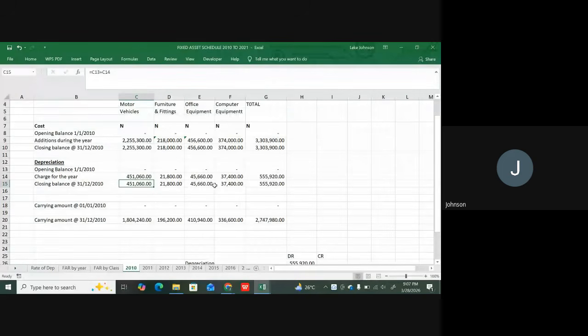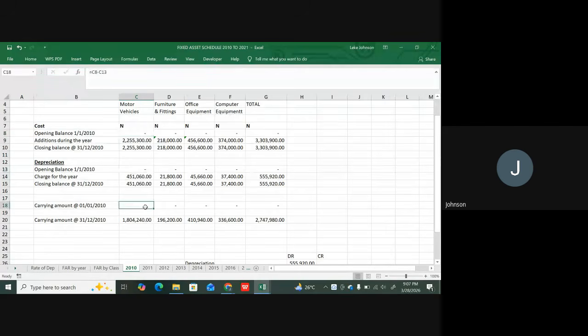Then another thing we're going to do is get the current amount of our asset as at the beginning of the year. Obviously, our current amount is going to become our, let's check what they did. Okay, so our current amount is going to be our cost minus our accumulated depreciation. Our cost at the beginning minus our accumulated depreciation at the beginning. We are going to get what the current amount of the asset should be as at the beginning.